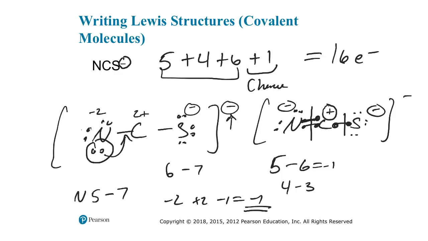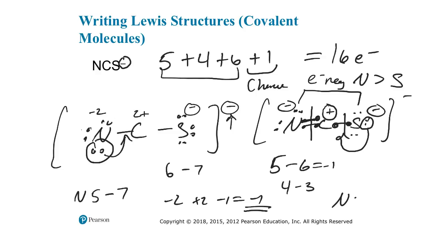So which atom do you want to leave negatively charged, N or S? Probably you want to choose N because nitrogen is more electronegative. Comparing electronegativities, nitrogen is greater than sulfur, so nitrogen desires electrons more than sulfur does. So when we make our final double bond, we choose sulfur. We end up with N, double bond C, double bond S, with lone pairs on sulfur.